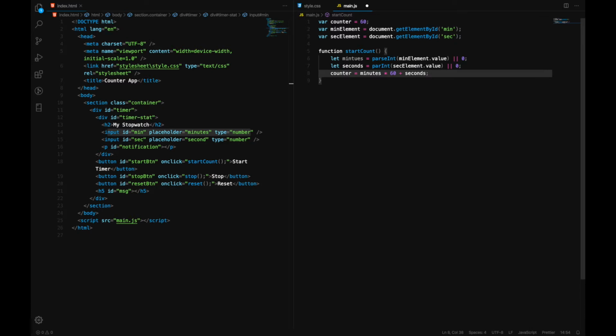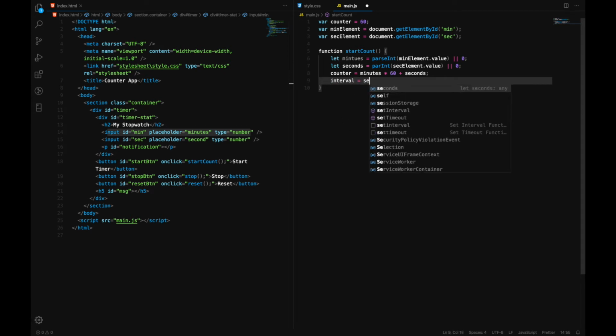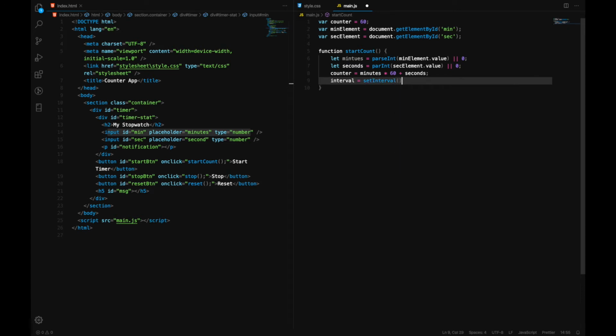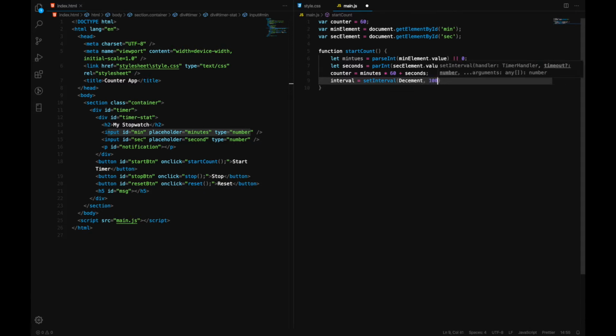And we can also set the setInterval method as well, and assign it to interval, and setInterval and decrement, which we'll be writing as a particular function as well, and 1000 milliseconds.